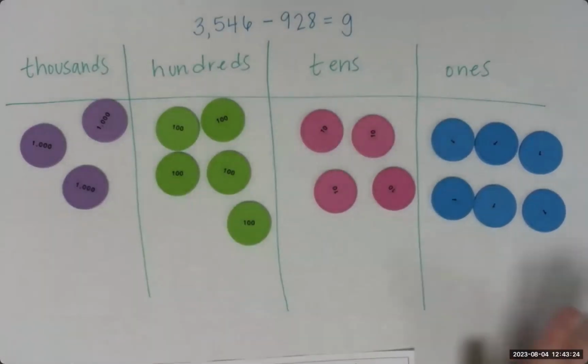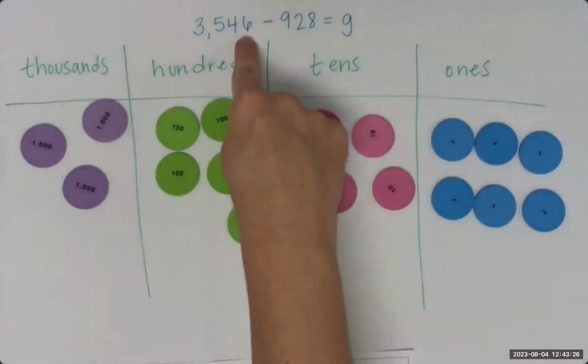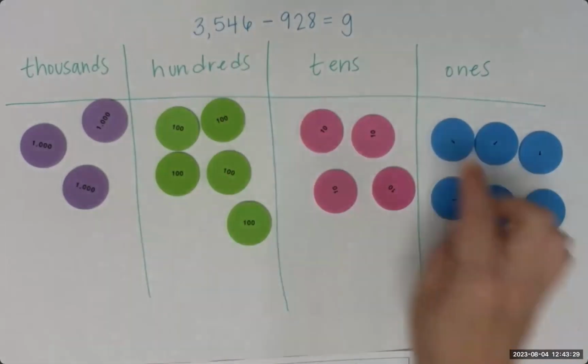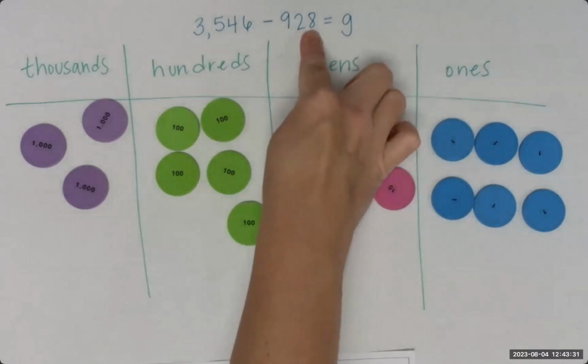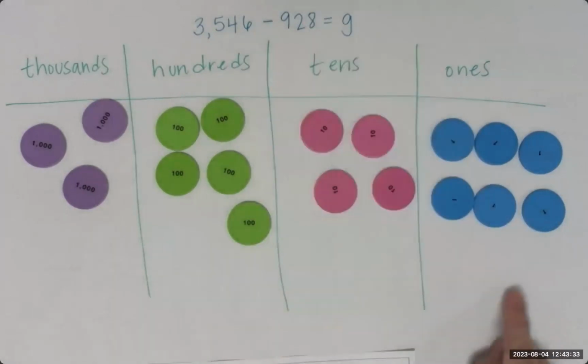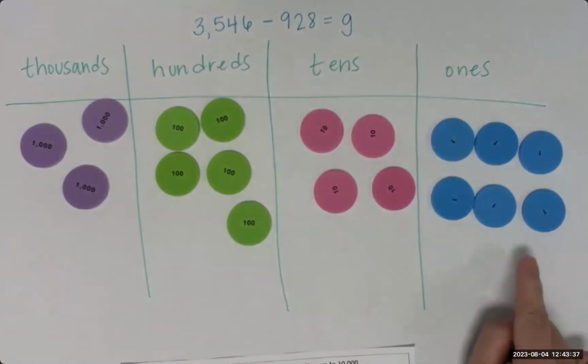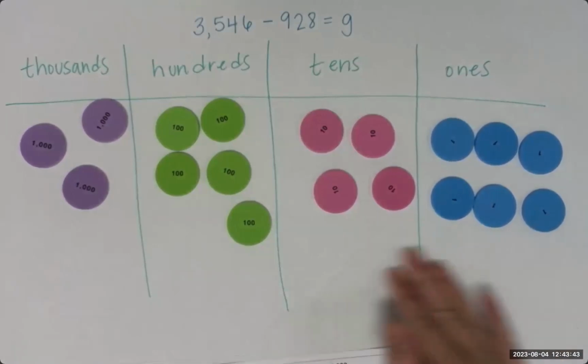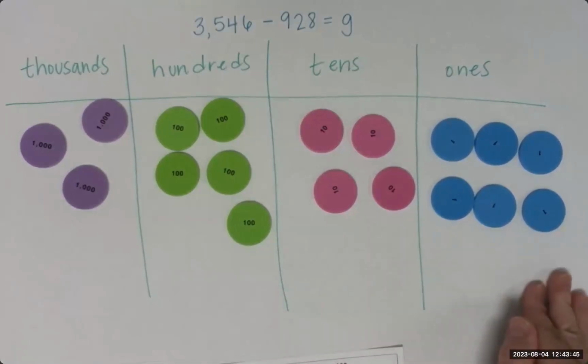So let's first start in the ones place, all right? I have 6 1s. That's what I have here. I am subtracting 8 1s, okay? When I look in the ones place, there are only 6 1s for me to take away. So I cannot subtract the way the number is represented currently. Okay. I can subtract 6 minus 8.